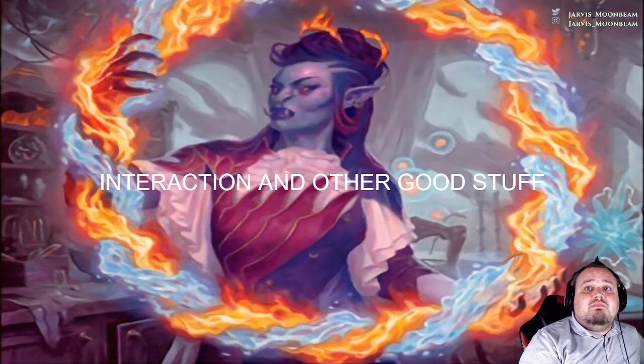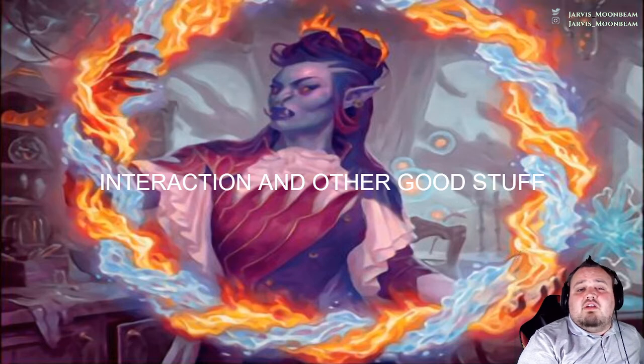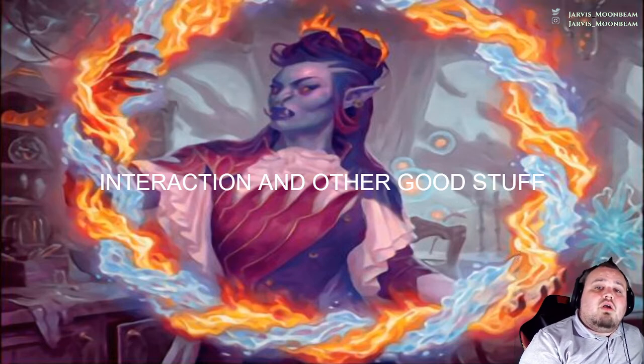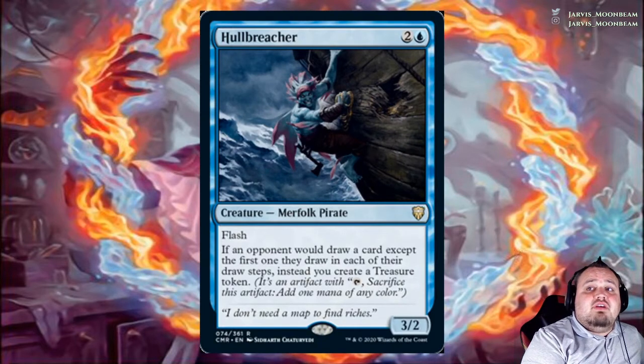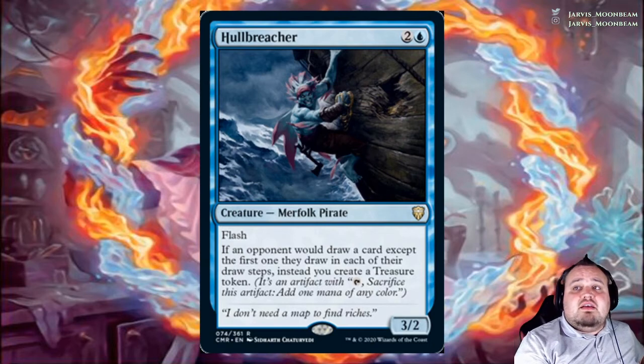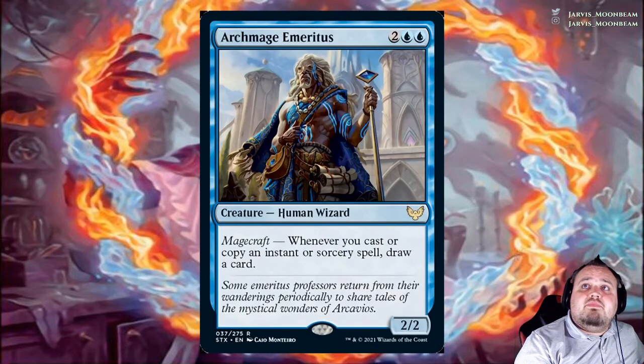And then you have your interaction and your other good stuff, like stuff that doesn't necessarily fit underneath one of the other buckets, or card draw, something like that. Hullbreacher, 2 a blue, flash, and if an opponent would draw a card except the first one they draw in each of their draw steps, you create a treasure token.